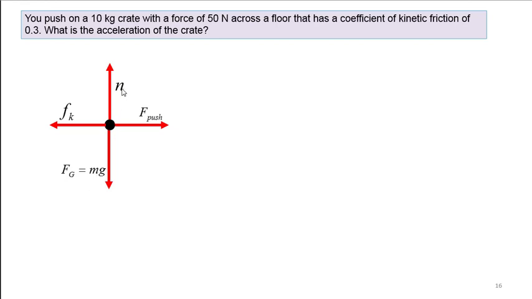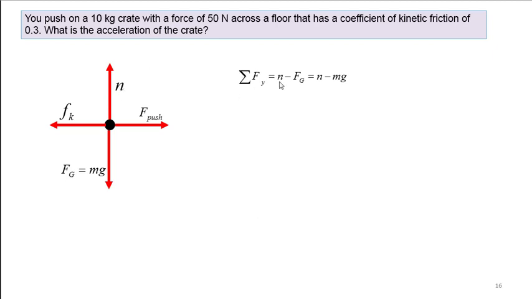Again, the only times it's not true is when there are other forces in the vertical direction, when you are accelerating in the vertical direction, or when you are on an incline. In the future, you might look at this problem and say the normal force equals mg, and then jump right into the x direction. But let's say we're not that comfortable yet. Then I'm going to look at the net force in the y direction because I need to know what that normal force is.